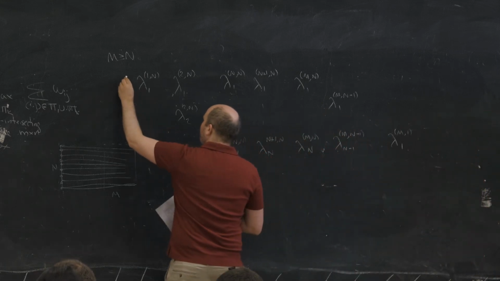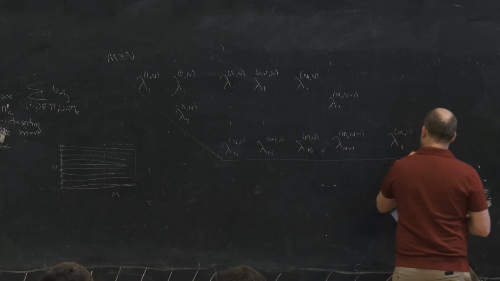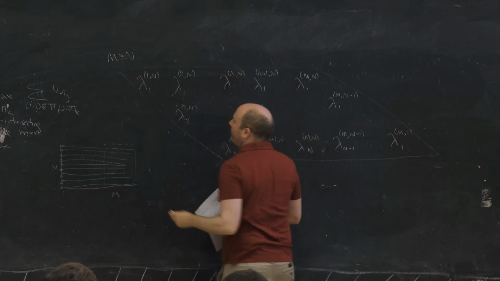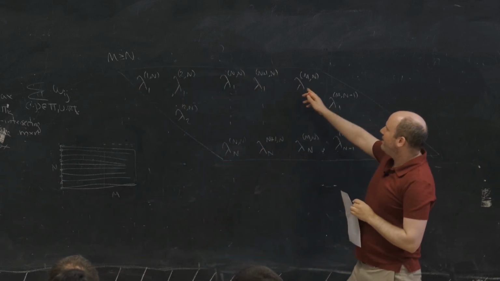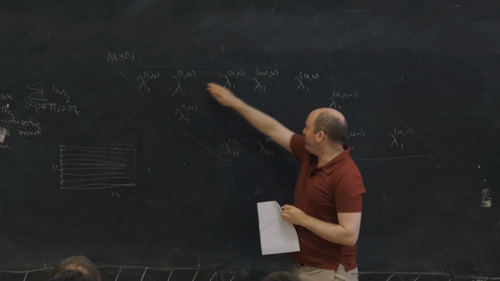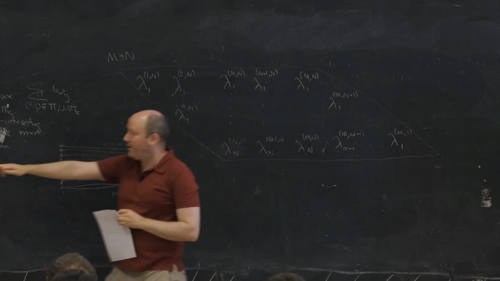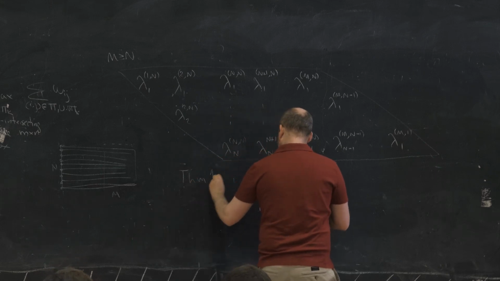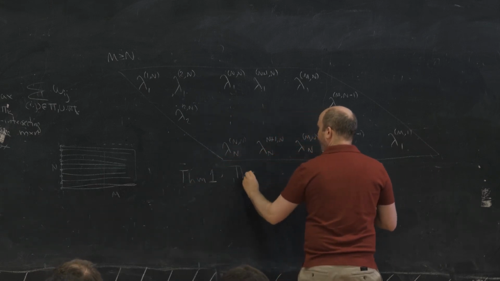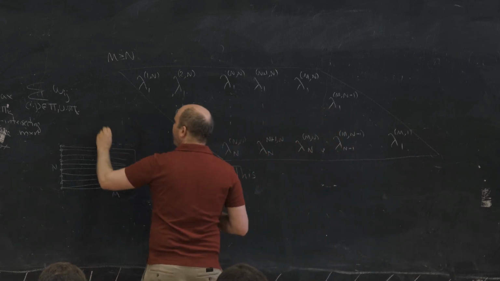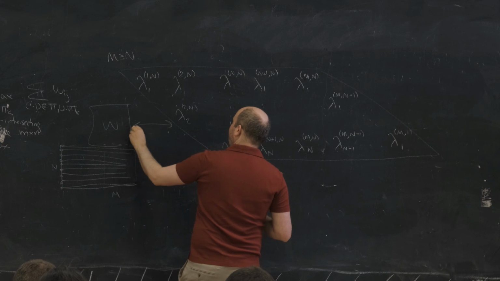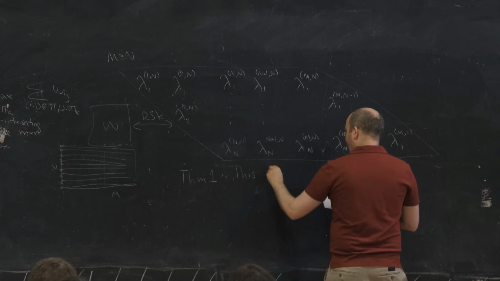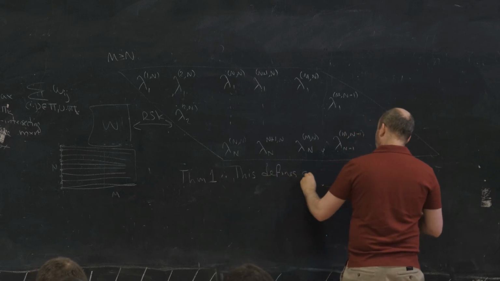So what I'm really getting is a parallelogram's worth of integers. Each one of these is an integer, and you can check the dimension: it's n in this direction, m in this direction, so it has the same dimensionality as I had claimed before. But the theorem, I'll call this theorem 1, is that we have our weight matrix W, and we have this lambda matrix under RSK, and that this defines a bijection.